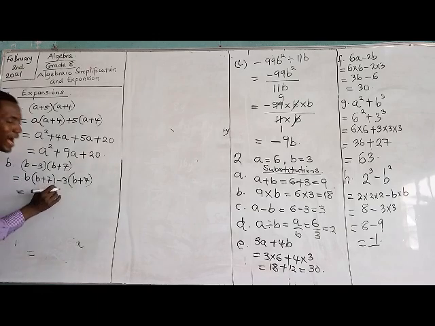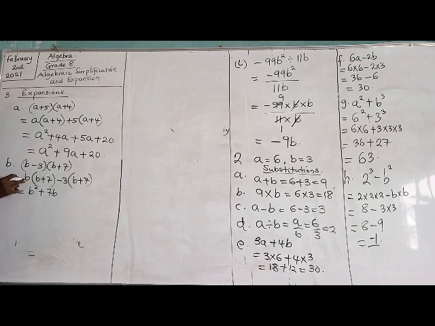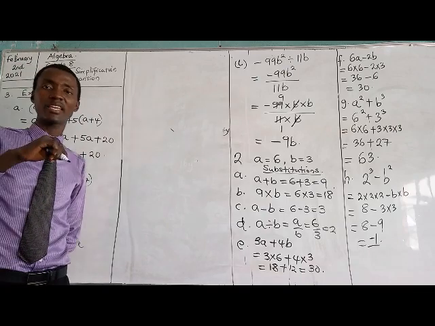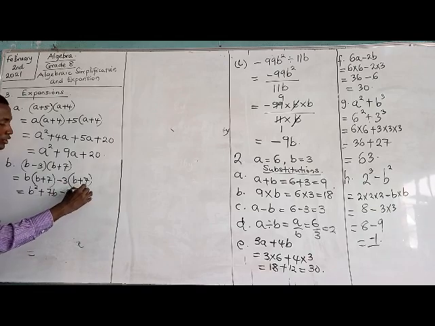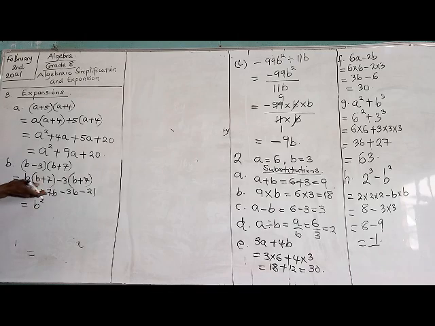And with that, you expand. By expanding, you're going to have B squared plus 7B. B times 7. And then this negative will multiply the bracket. What the negative does is that it will change the content of the bracket. So this will now be negative 3B minus 21. So what does that give you? That will give you B squared. 7B minus 3B will give you plus 4B and minus 21. That will suffice as our answer for question B.